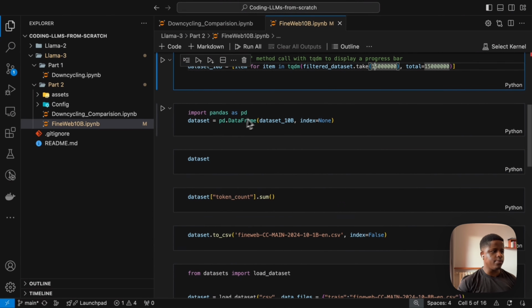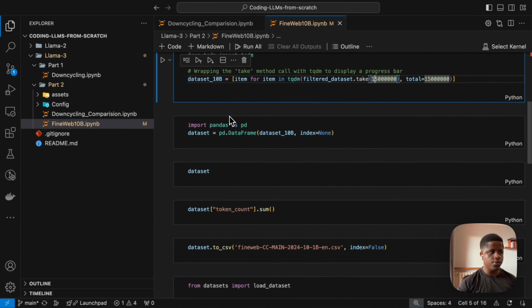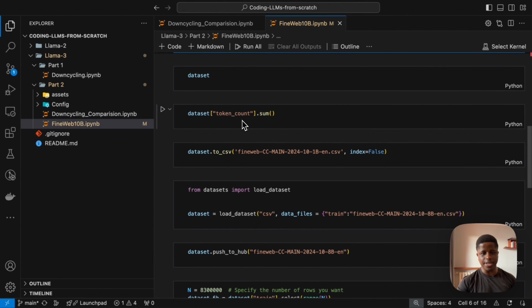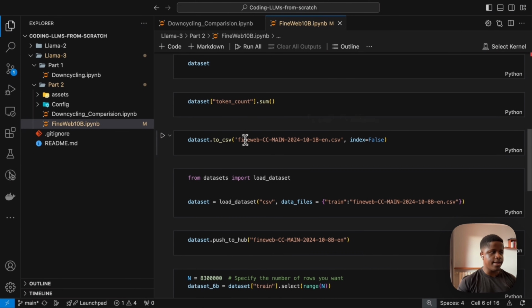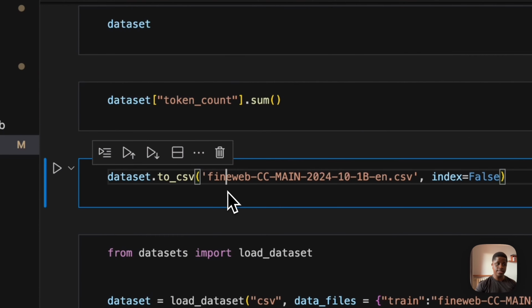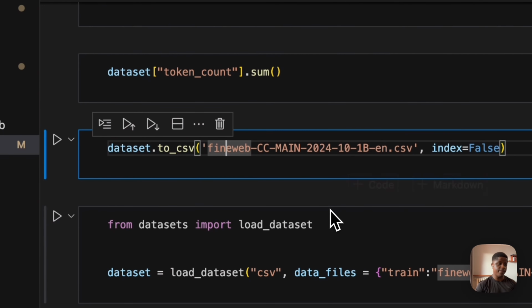And after that, we're just going to load those tokens into a pandas data frame. We're going to count the tokens. I'm not going to do that here because it takes a long time. After you have counted the tokens that you extracted, you can save them to a CSV file.